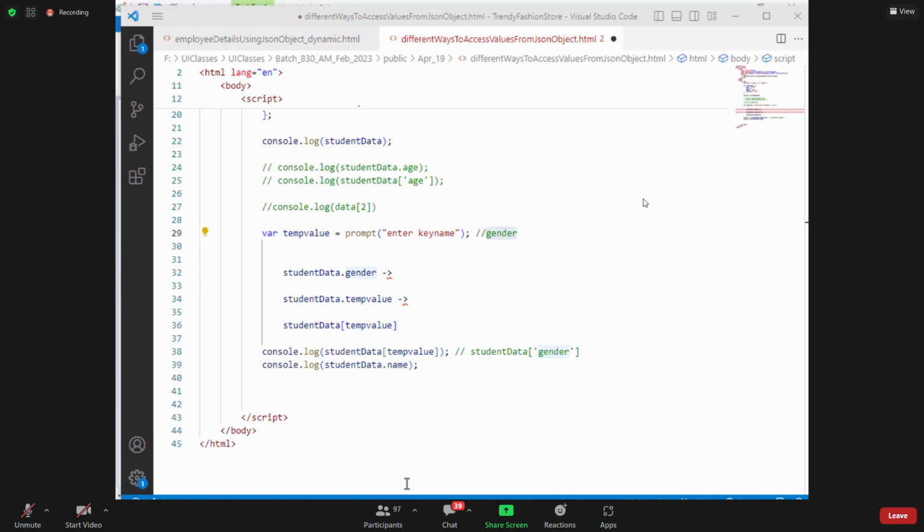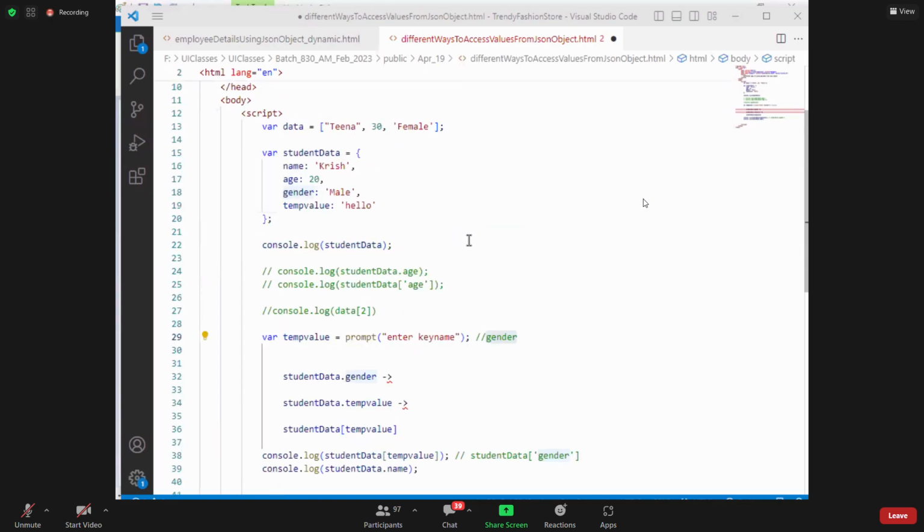Yes, sir. In student data dot age, there is already a memory allocated for it, so we are accessing. And there is one more thing we are using, like with braces. It is like we are doing it later, something like dynamic. That means we are adding it later. The memory is assigned to it later because there is no age key entered before, right? Let's suppose student data age 20 is not given. Console.log of student data of age in the braces. That means we are assigning it later.